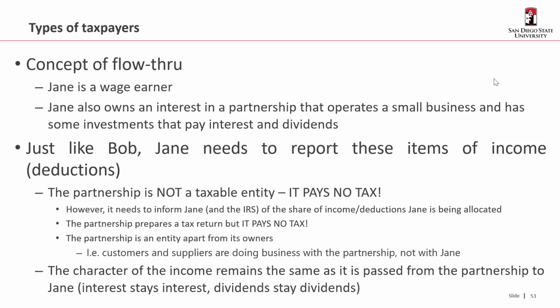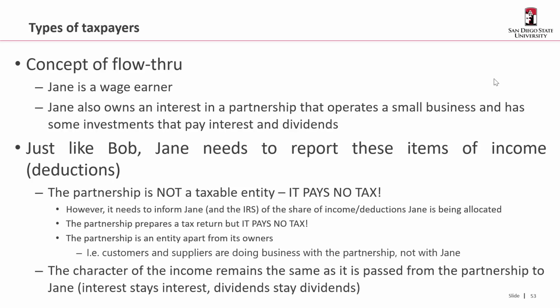But a partnership is not a taxable entity. It is a flow-through entity. It pays no tax. But it, of course, needs to inform Jane, and ultimately generally the IRS, of the share of income or deductions that Jane is being allocated from that partnership. So to do that, the partnership will prepare a tax return, but it doesn't pay any tax.